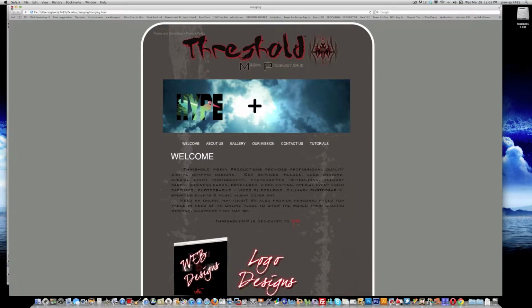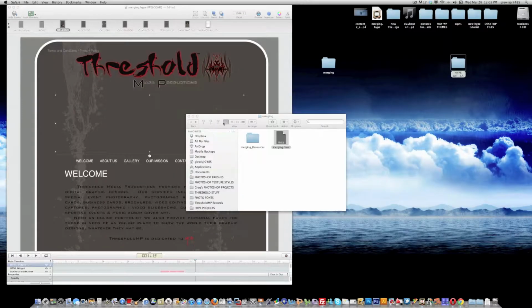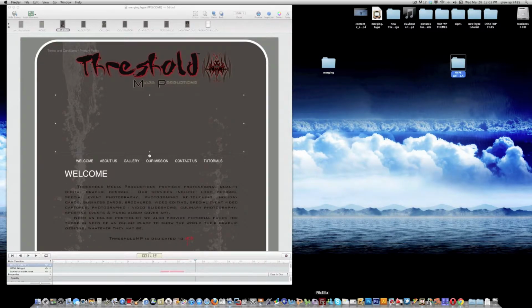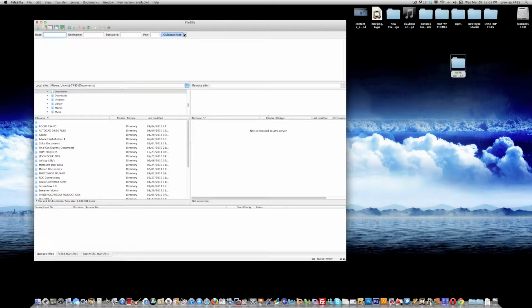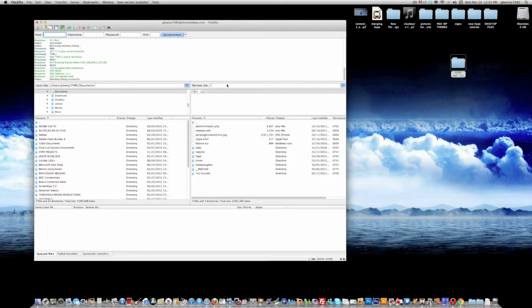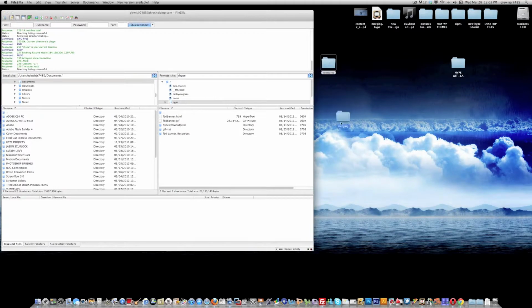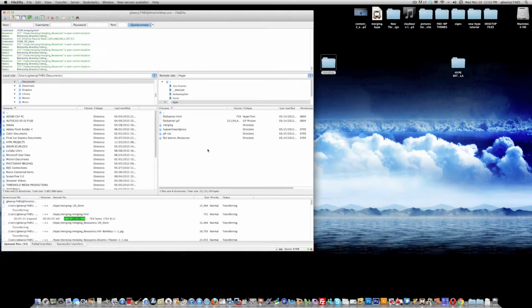Alright, so let's go ahead and upload the file to see the speed in which it takes for this to load up. So what we'll do is head over to FileZilla. Alrighty, so let's connect to the server. Put it inside the Hype file folder. And let's see, here it is right there. Take it, drag it inside.